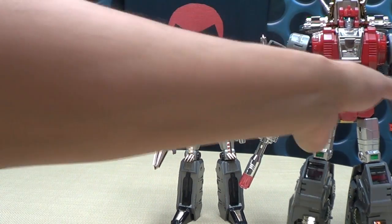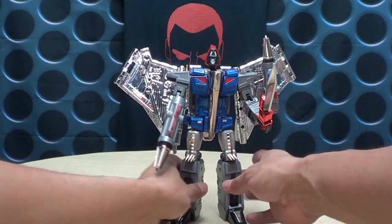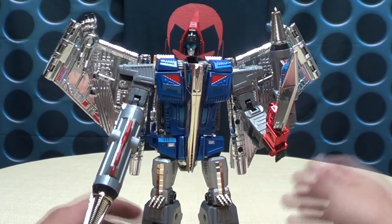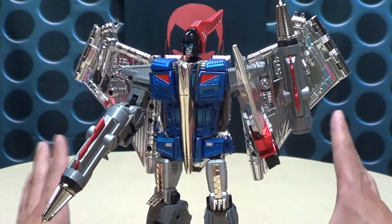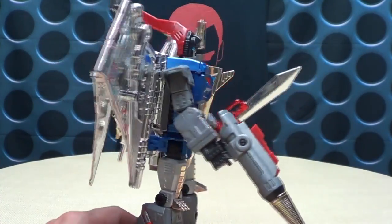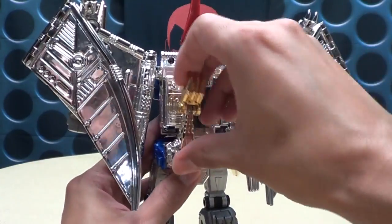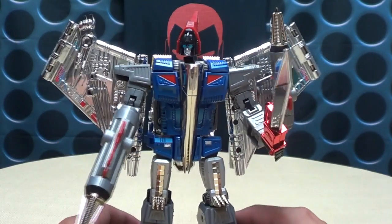But, yeah, he's honestly a really cool figure. Very, very nicely done. Just a faithful representation of the G1 character. Just nice sculpting, nice details all around. I love the chrome. You know, I'm a fan of chrome. Some people don't like chrome. I am a fan of chrome, and I think the chrome on this guy is done really, really well. He looks really good. He looks really just premium as far as I'm concerned. And yeah, he's a really, really good looking figure, and I really do like him.